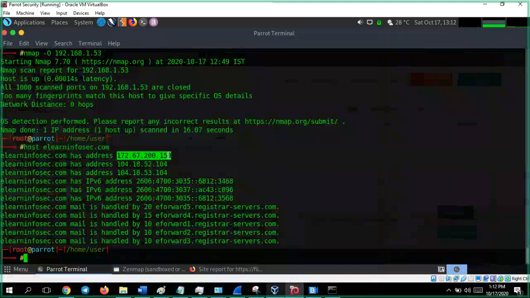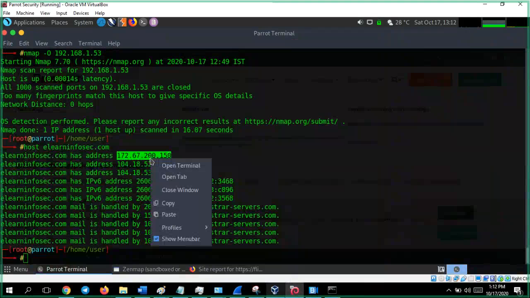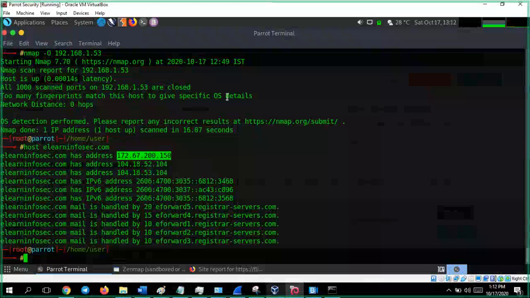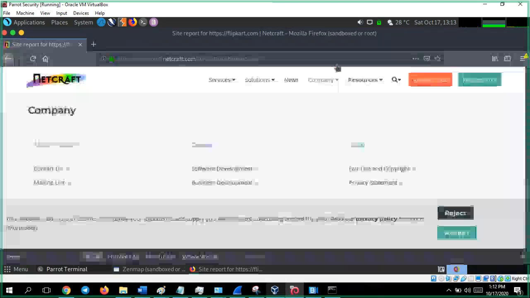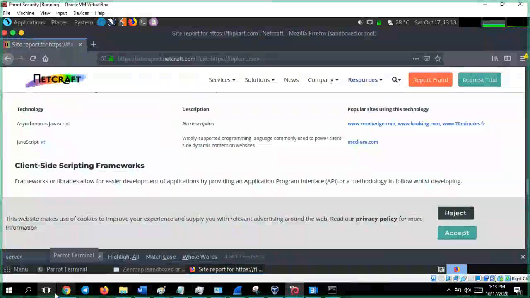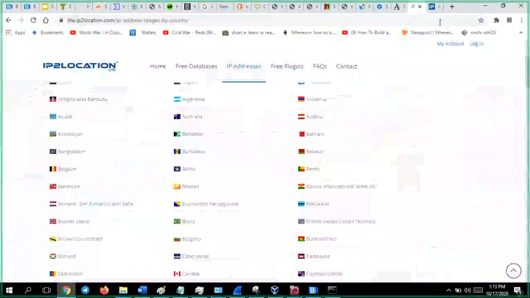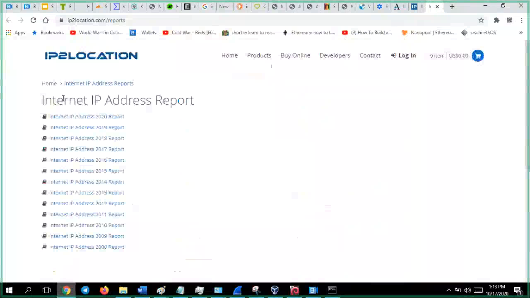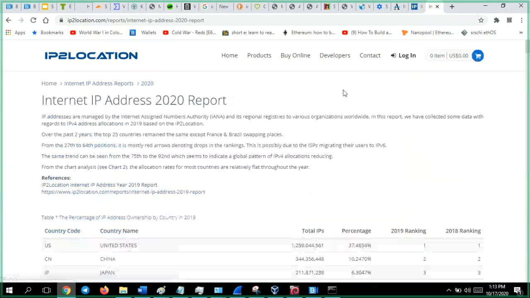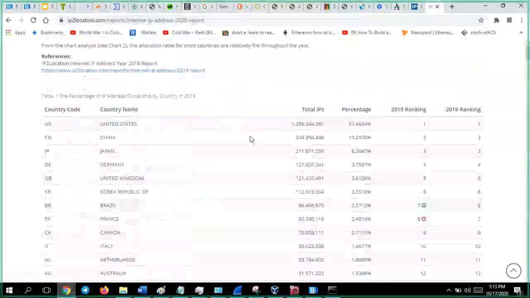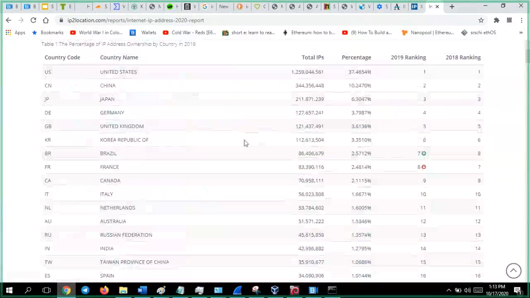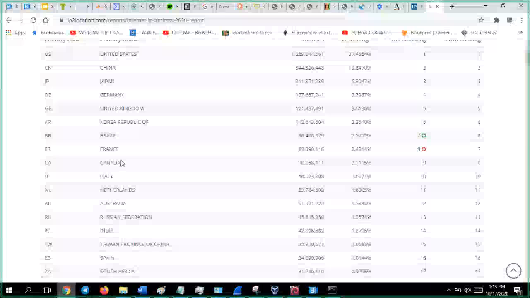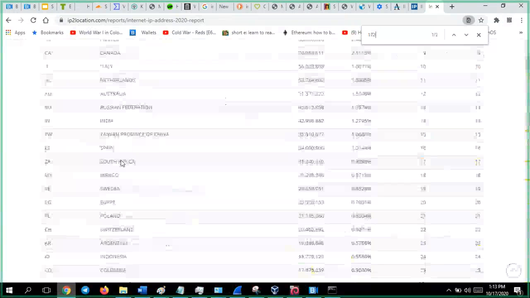Let me copy this one, it is 172.67.200. Just find out the location, the IP location. See this particular thing. Control F, 172.